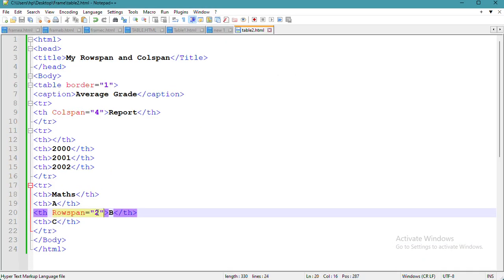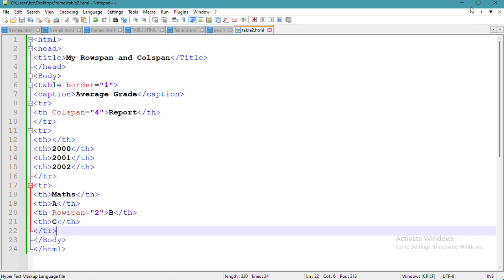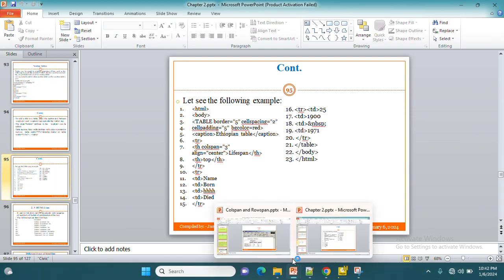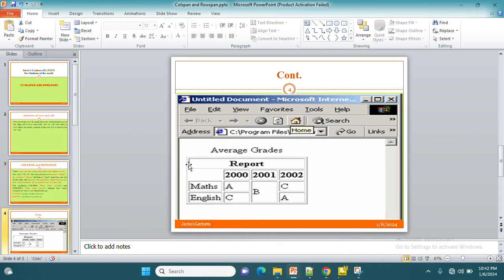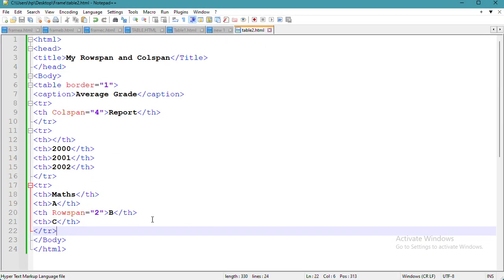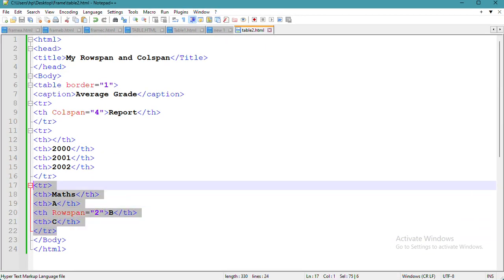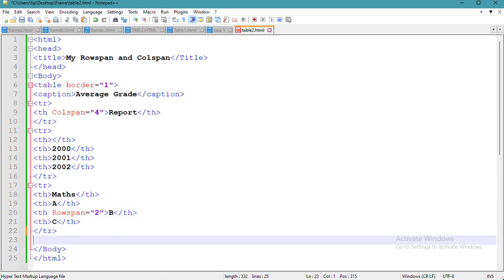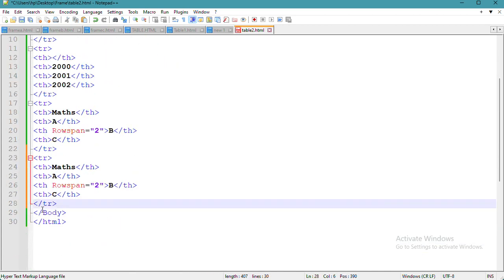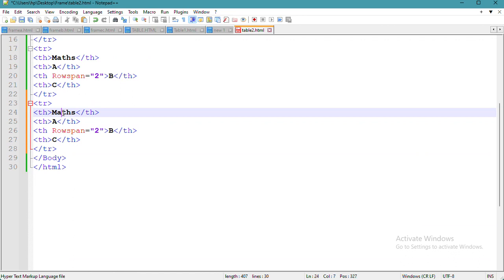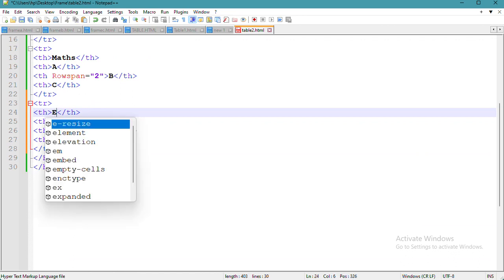Look, rowspan. Okay, here Matis A. Then the only one left is the last row. Let us copy this one. Then, in place of Matis, it is English.